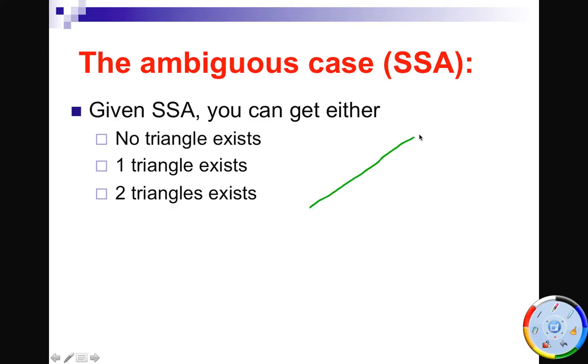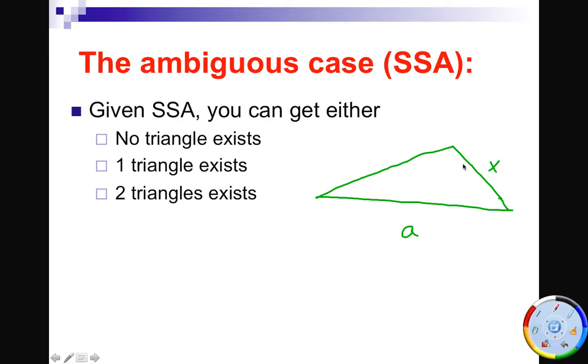Let's say we were just given this. I'm going to try to draw this a little bit better here. Let's say we were given something like this. Whatever this side is, this is X and this is A. Whatever, it doesn't really matter. But what I'm trying to get at is this particular side X, and if you were given this side A, or not this side A, sorry, this is A over here, my fault. This is A over here.